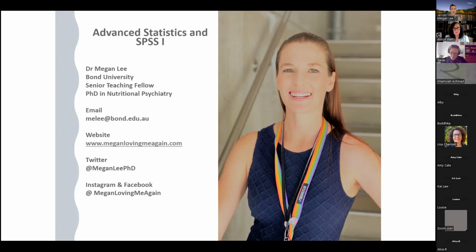The second week, which was last week, we looked at descriptive statistics. So what we did with all of our demographic data, and we looked at all the descriptors for our categorical demographics like gender and geographical location, and we looked at descriptive statistics for our continuous data of like age and BMI, and just describing what our participants looked like in our data set. We also looked at correlations, which is the little baby brother of regression, and looking at relationships between two variables. And then we looked at t-tests, or differences between groups when there's two groups.